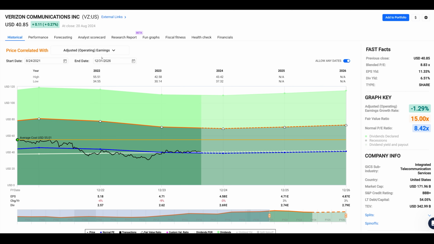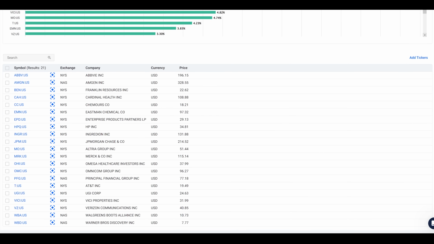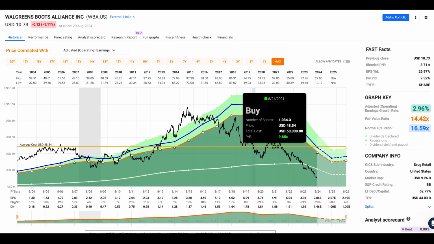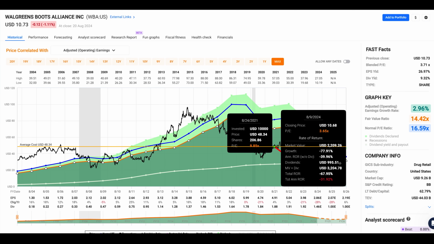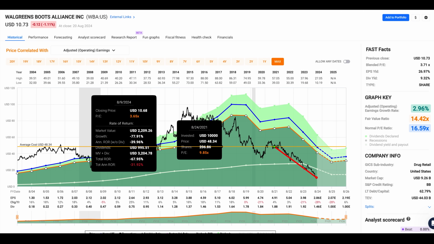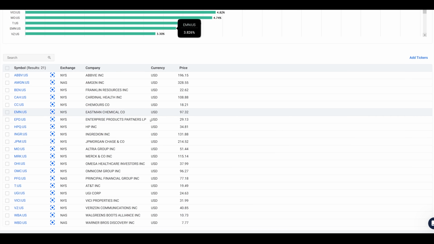Now, there was a mistake in the portfolio. Remember, this was unmanaged. This could have been handled better if the portfolio were managed. But if you looked at Walgreens Boots Alliance here, it's been a mistake. What we have here is deteriorating fundamentals and deteriorating price, and we even had a dividend cut. But once again, if I looked at performance here over this period of time, I'm not going to do it the way I've been doing, I'm just going to do it a quick way here. I'm going to just click on it here and click on it here. We lost a significant portion of our money, over a 31% annualized loss, but we did generate $995 in dividends per every $10,000 investment, and it actually still generated more income than the market, but we would have lost money. Now, again, this is simply a mistake, and that's all you want to call it. Now, if you were managing the portfolio, you could have cut it out a lot earlier than that, all right?